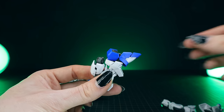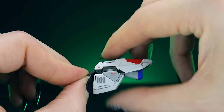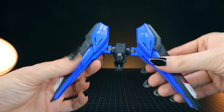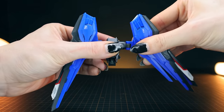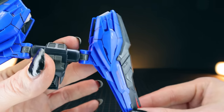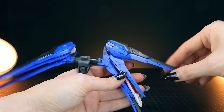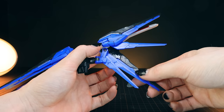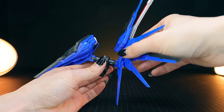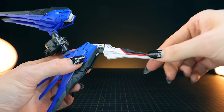We've got a nice ankle and rotation at the toes. The heel and front of the foot move independently, so it can stand on uneven terrain. The shoulder armor flaps have a cool mechanism where the thruster moving down causes the red flap segment to move up simultaneously. Moving onto the wings — there are extension mechanisms to move them out and each wing moves slightly independently. The shiny multi-faceted reflection cut parts are visible in the wings. The front moving wing has a sub-wing and cannon attached. Wings have forward and back flap motion. The cannon can come out on its own, rotate, and come forward — a lot of movement and features in the wings.